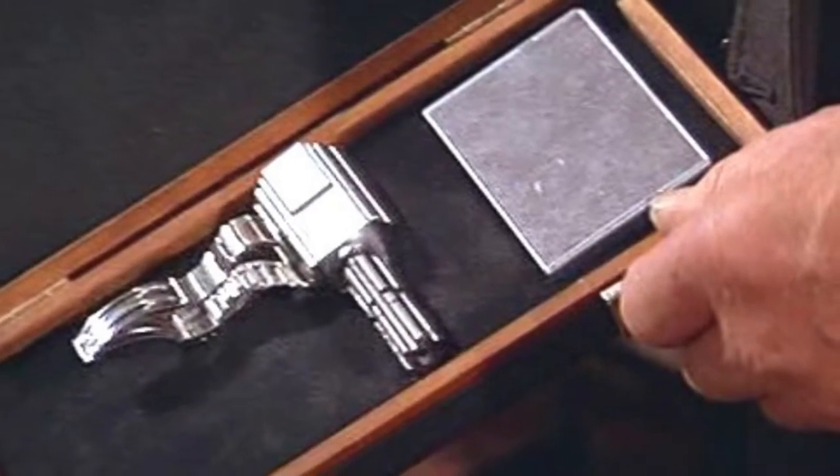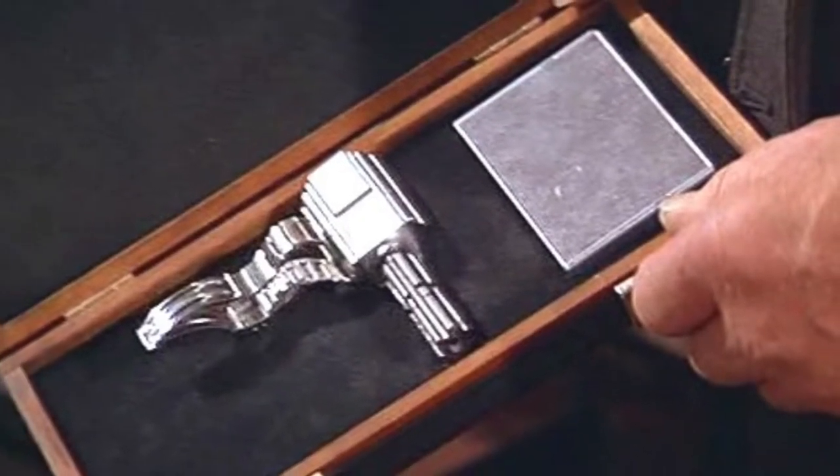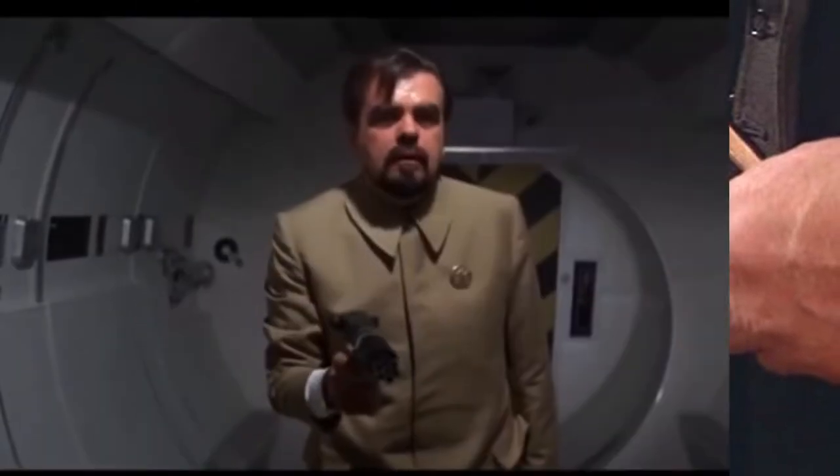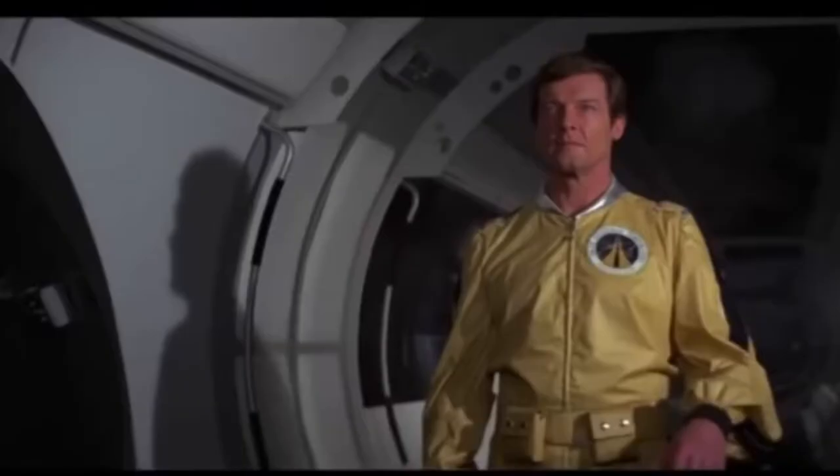If you want an accessory that will aid you in making your point clear to assailants, look no further than the wrist dart gun, as famously utilised by 007 during the Moonraker affair. This dart gun is perfect for use when you require the element of surprise if you find yourself at barrel's end. The device is designed to be fired in response to specific nerve and muscle configurations in the wearer's wrist, making the target regret asking you to put your hands up.